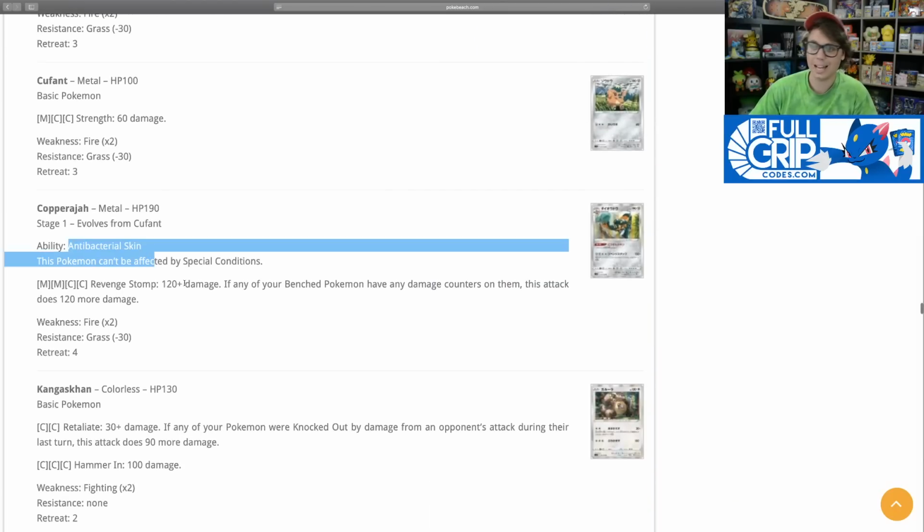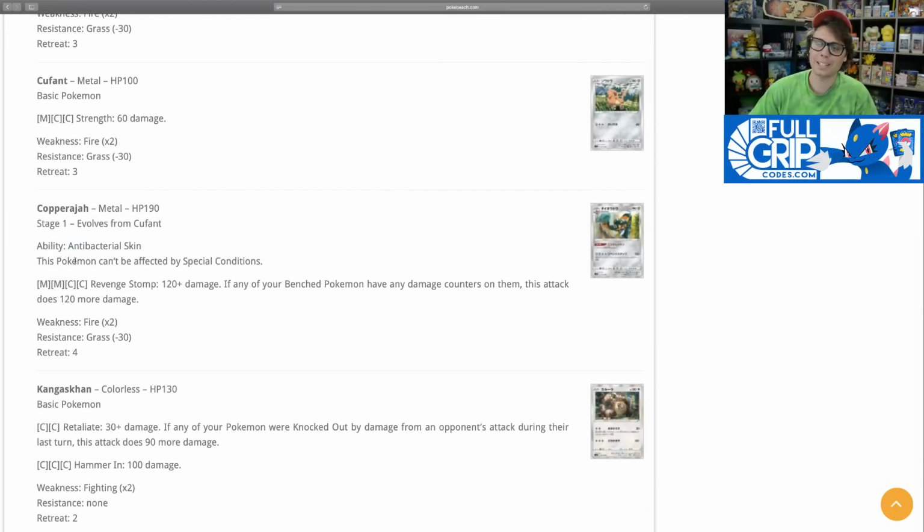Caparaja has got an ability, Antibacterial Skin. This Pokemon can't be affected by special conditions.